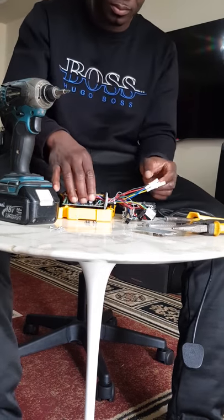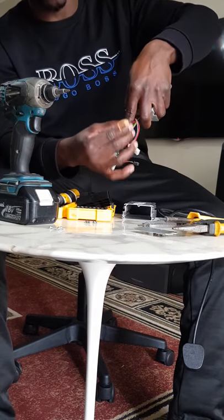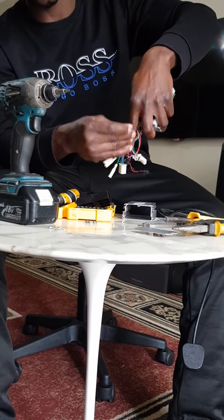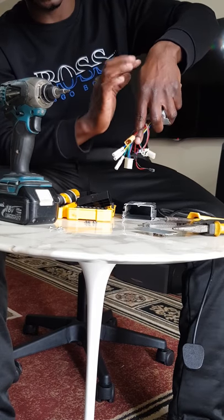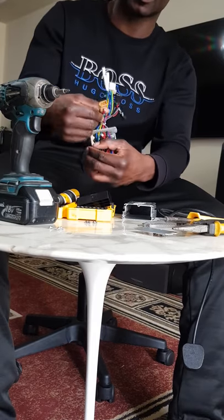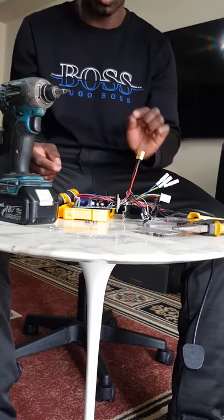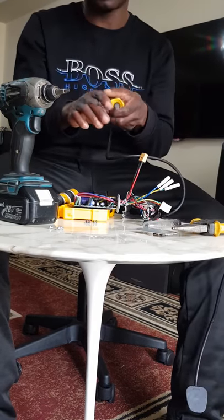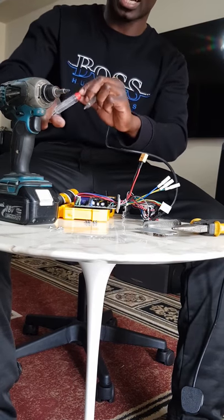And then on the controller itself, this here is the one that connects to the battery. That's the red and black, and you can see the wire is a bit thick because of the amount of current that passes here. If the wire is thin, it's just going to burn straight. So you're going to have to hold the battery wires. Let me assume right now that this is my multimeter, which comes with two pins.